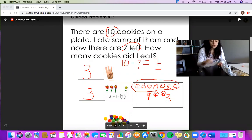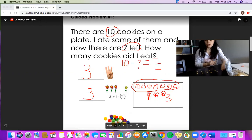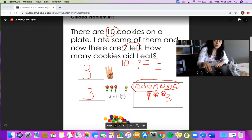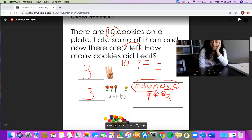1, 2, 3, 4, 5, 6, 7, 8, oopsies, 9, 10. I'm going to recount that because a good mathematician always recounts her work. 1, 2, 3, 4, 5, 6, 7, 8, 9, 10. All right. So now I have the 10 pasta noodles that are representing the 10 cookies.